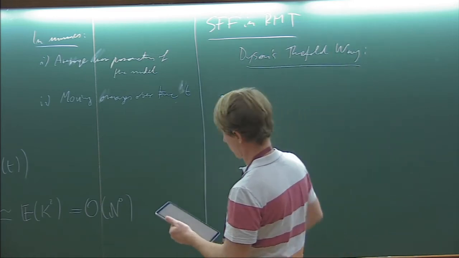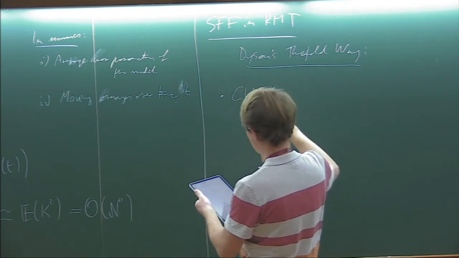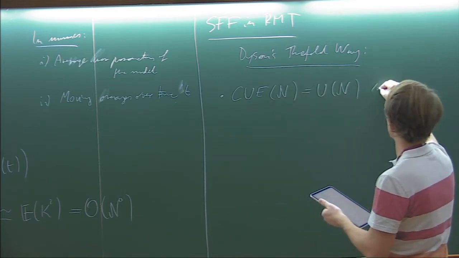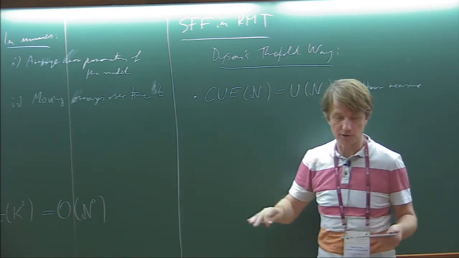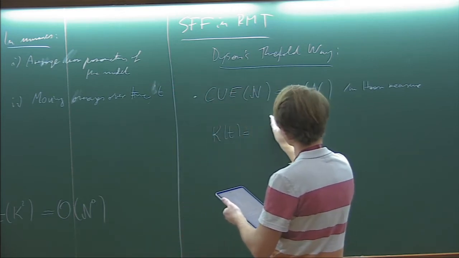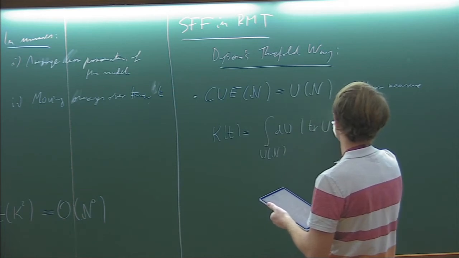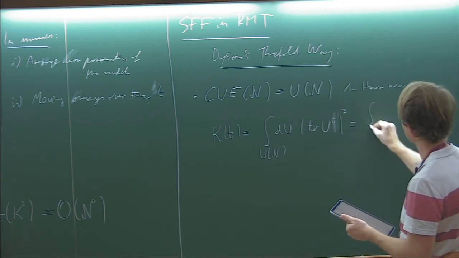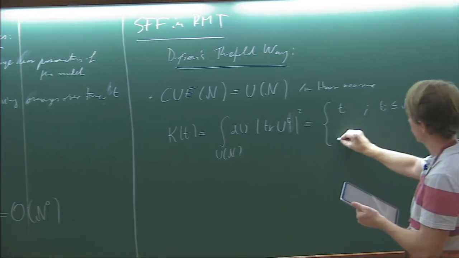There are basically three elementary random matrix ensembles that people discuss. The simplest one is the circular unitary ensemble, which is essentially equivalent to the unitary group with the Haar measure. These are ensembles of random matrices, but of course one has to specify the measure on this set of random matrices. Then you can define the spectral form factor simply as an integral over the unitary group with respect to the Haar measure of the modulus square of the trace of U to the t. This integral can be computed. There are different ways to compute it, but it's not too difficult. It goes like t for t less than or equal to the dimension of the matrix, and then it saturates to n.